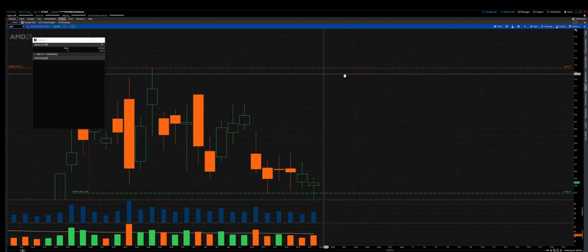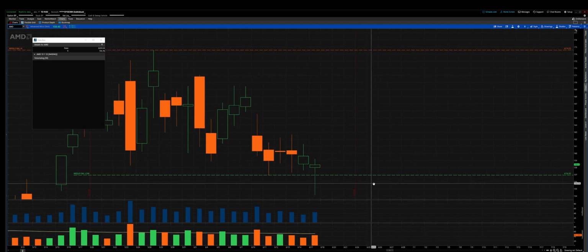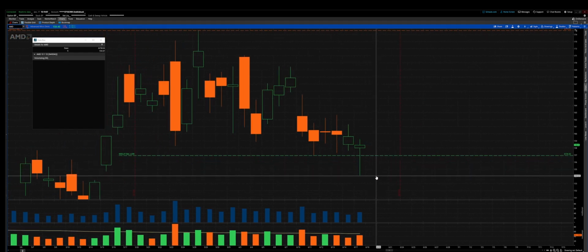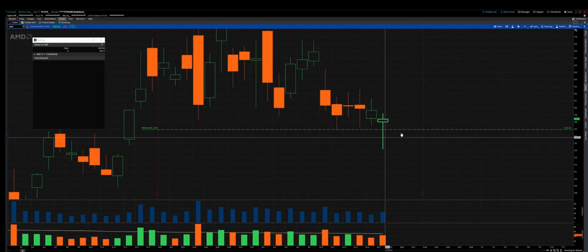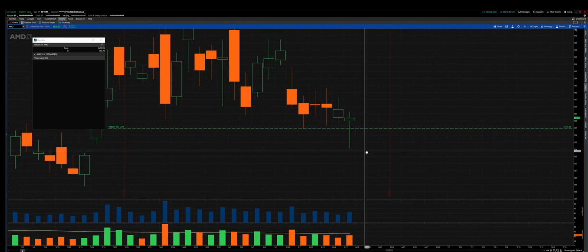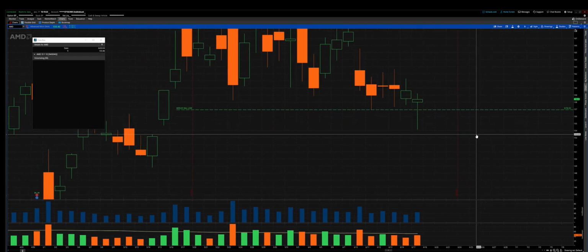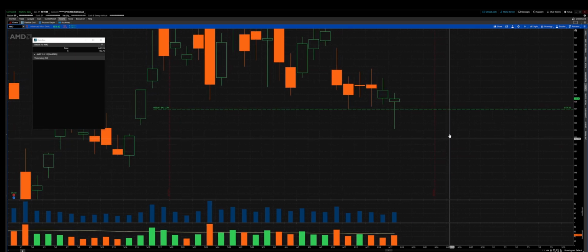for July. If we break back below that 156.92 level, I think that will be a clear indication that AMD is definitely a lot weaker than what meets the eye, and it's definitely underperforming, and we could see lower prices on AMD. So I may end up switching to the short side if we do break 156.92 again, because like I said, the next downside destination is your gap fill down here, 153, and then that day's low, 148. So I think I may end up looking at some puts. If we break below that, I can stop out of my position.